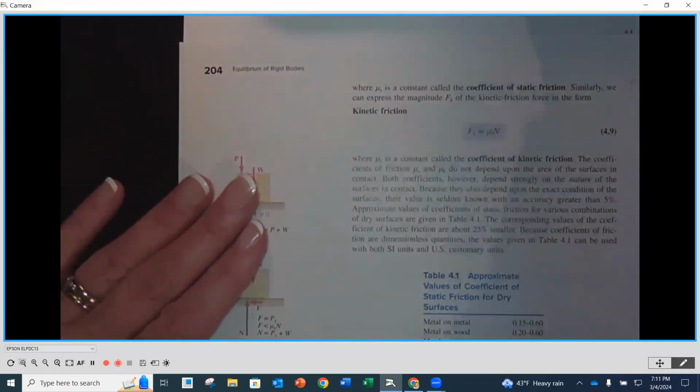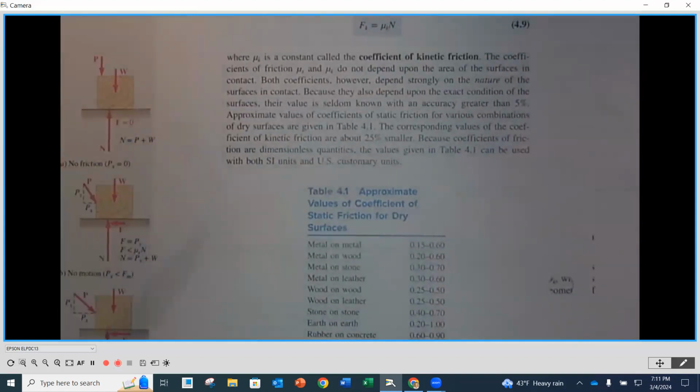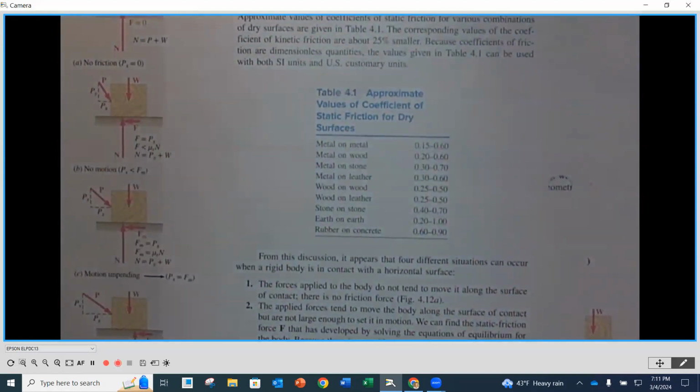Okay. Yeah, the coefficient of friction is a measure of the relative ease at which two surfaces are going to slide past each other. Let's look at a chart on page 204. I'm going to leave that one in the chat box there for you guys to look at if you want to. So you're going to notice here that we have a chart in the middle of the page on page 204, and it gives us a chart of materials that are in contact with one another and their approximate values of the coefficient of static friction for dry surfaces.